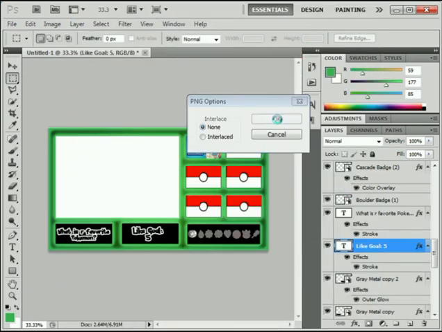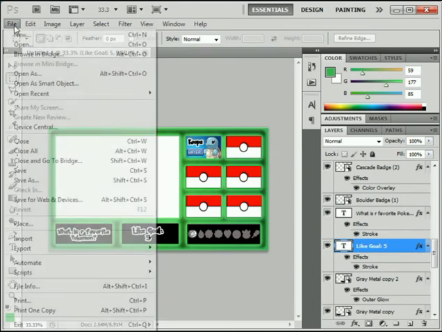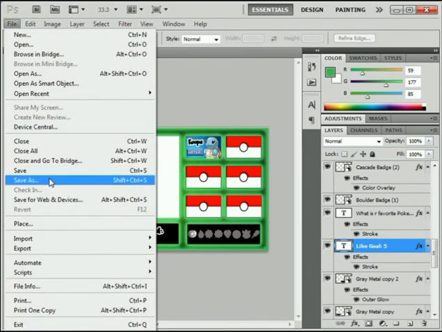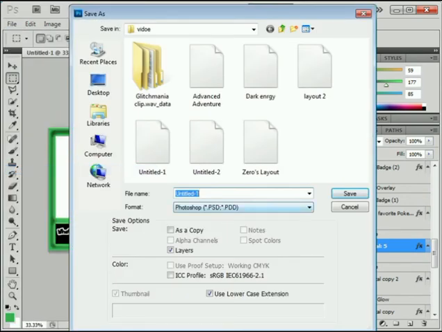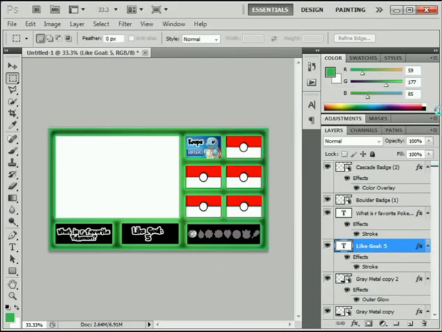Yes, I would like to save that. I'm also going to save it as the Photoshop regular file. So leaf green tutorial. You're going to save it right there.